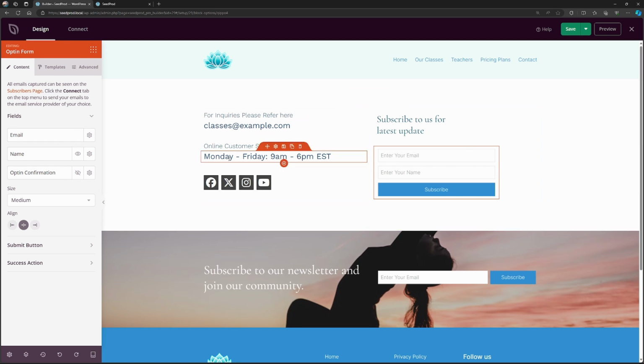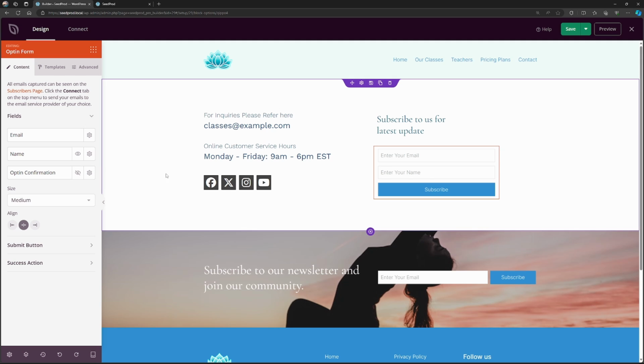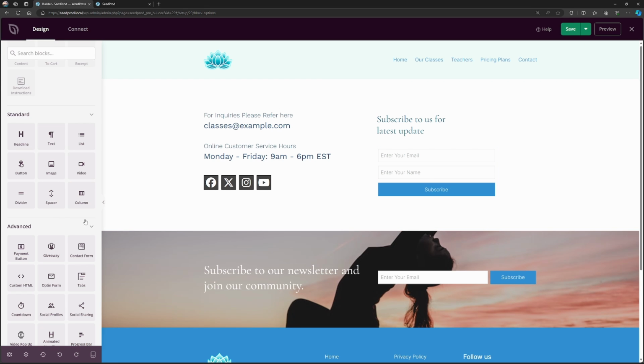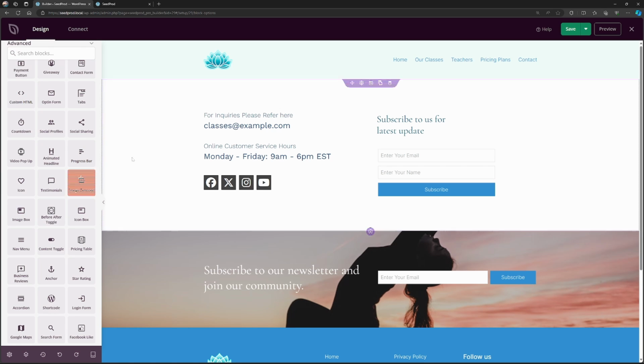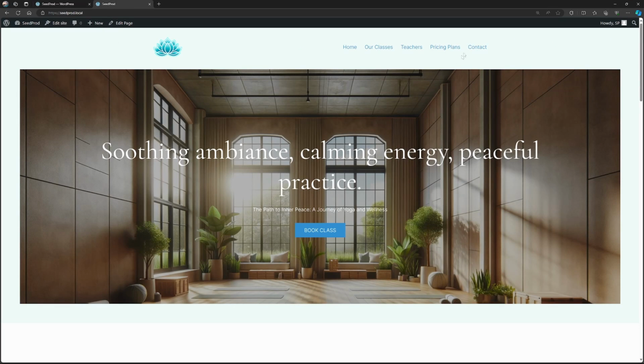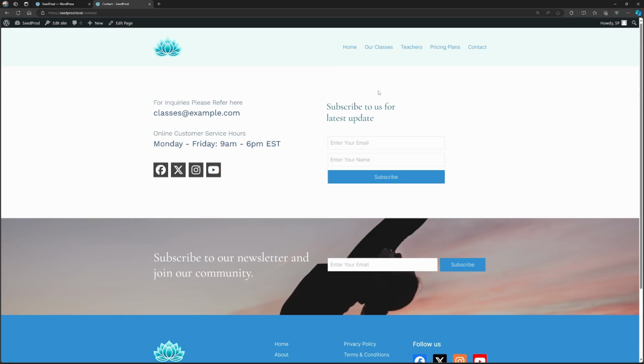If you like, you could add some images here. You could change the background color, or you could add any of our blocks here, if you want, you could do your Instagram pictures. So you could do a preview down here with the Smash Balloon, which is a fantastic plugin. You could add videos, images, buttons, opt-in forms, whatever you wish. Once you're happy with this page, let's go ahead and save, and we can X out of here, and let's preview the contact page here. And there you go. You're fully completed here.